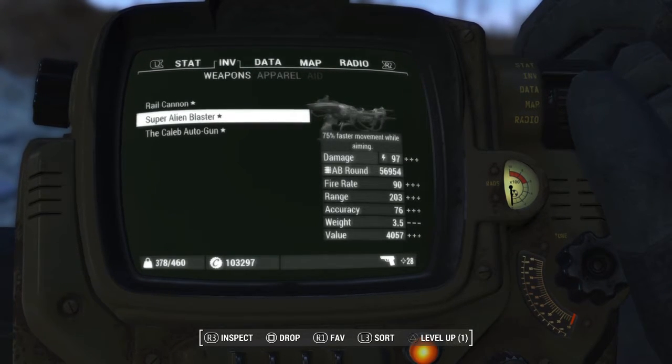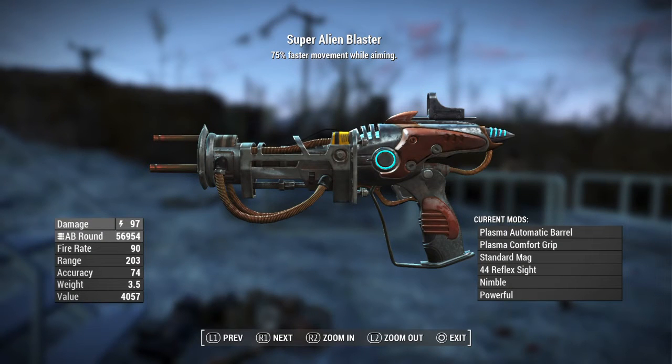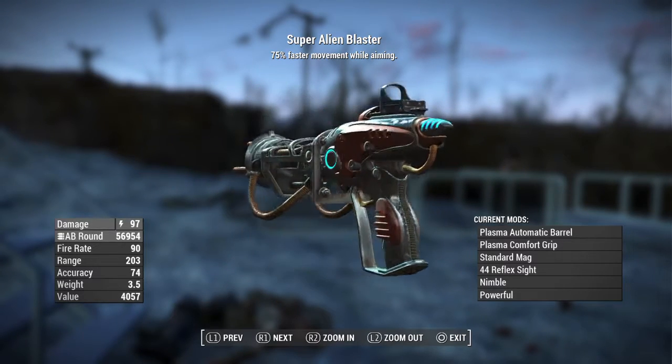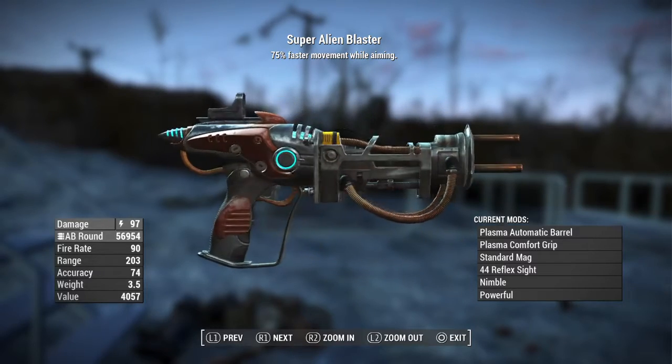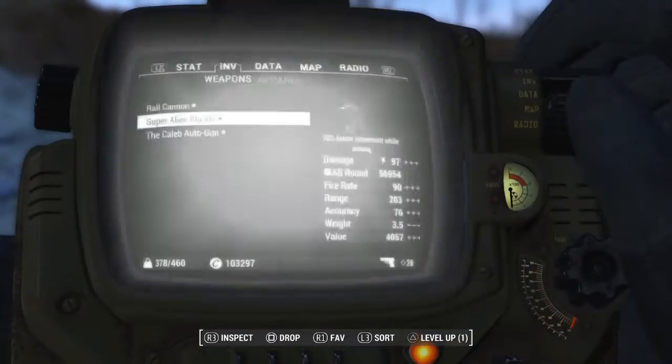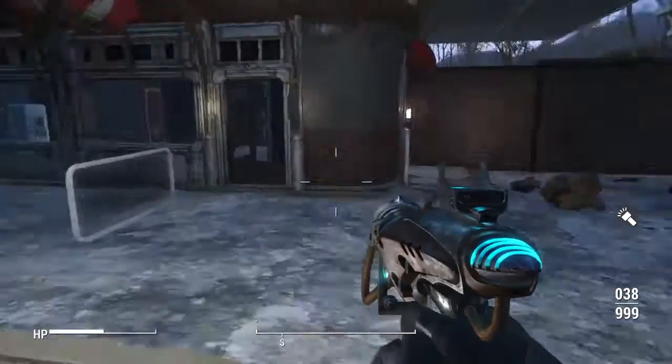Okay, so the next one comes to us from GTX 1080, who says, an alien blaster with a 44 reflex sight, comfort with a comfort plasma pistol grip, and any barrel. So here it is. I love this weapon. Absolutely amazing. It looks like it belongs in the game, as it's like kind of like a separate model. I love it. It just flows together so smoothly. So plasma automatic barrel, plasma comfort grip, standard mag sight, 44 reflex. I just added nimble and powerful just to kind of, you know, even it up a little bit. But, yeah, definitely an awesome gun. Let's check this bad boy out.